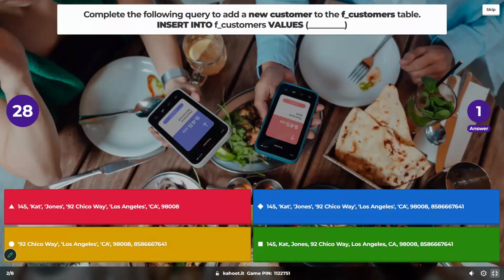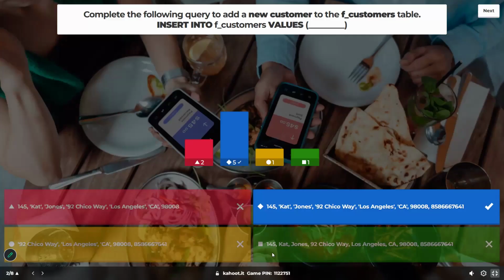Which of these are valid? Let's take a second to be fair here.